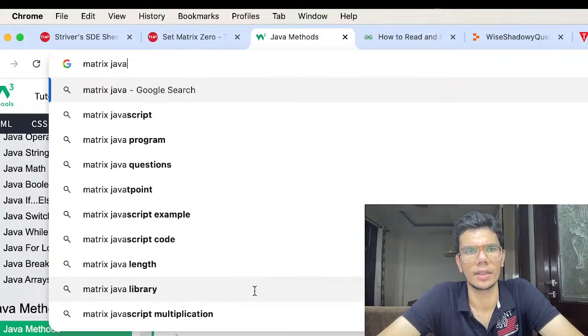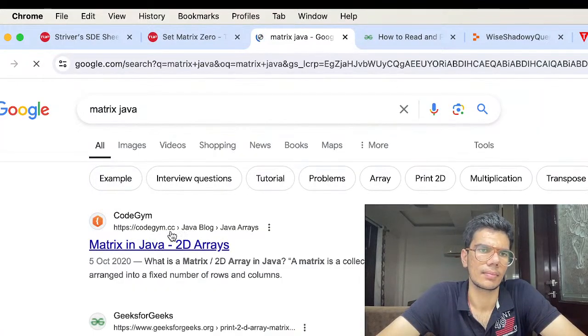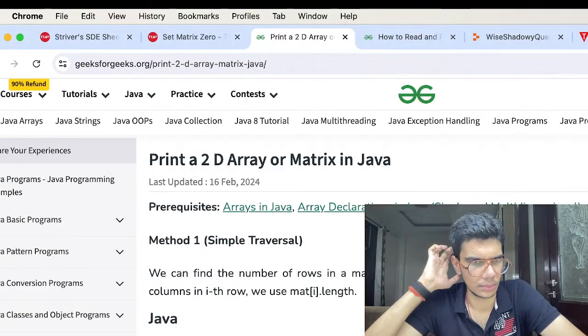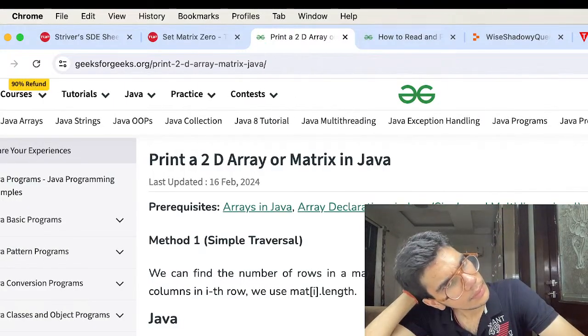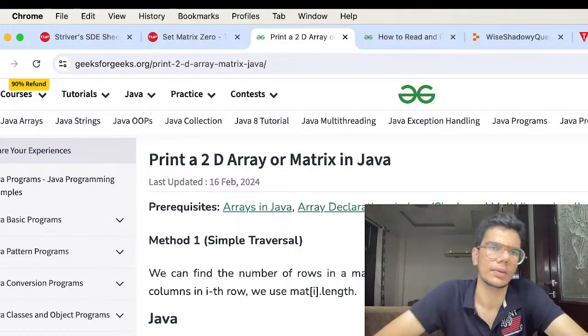Matrix Java 2D arrays. Print a 2D array or matrix in Java.